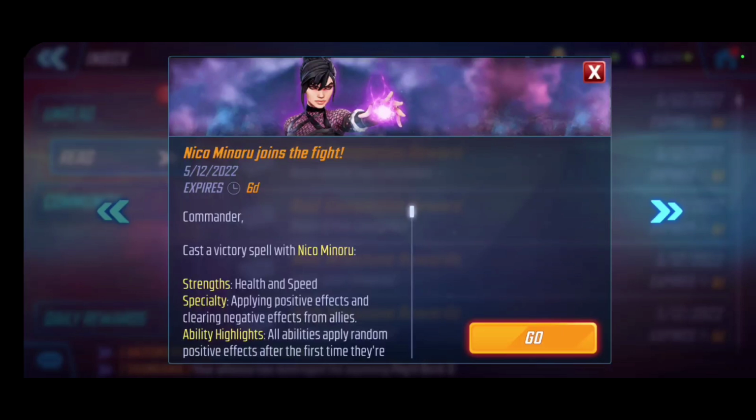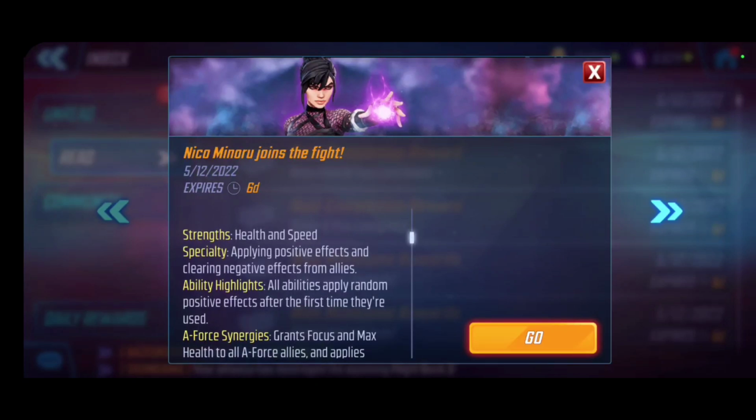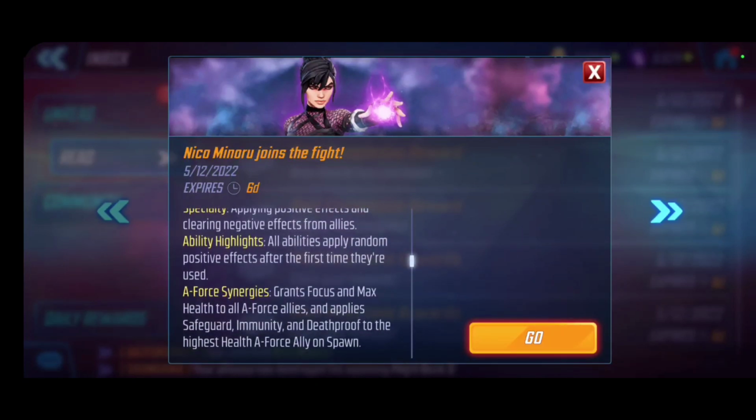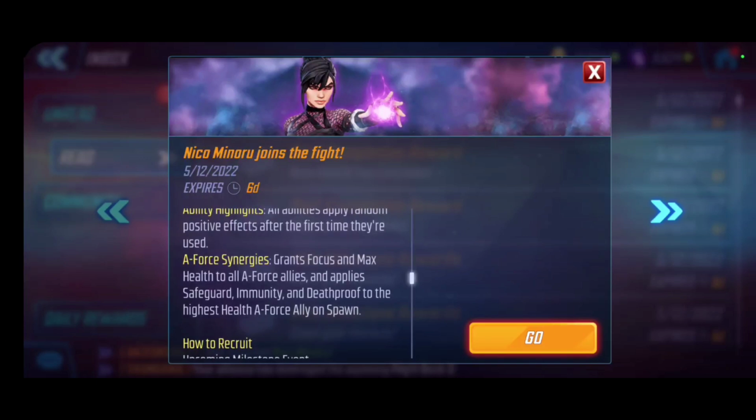My name is Rage, and we are back today with Marvel Strike Force's newest character, Nico Minoru, joining the battle here and rounding out the rest of the AForce team. As you can see, her specialty is really going to be applying positive effects and clearing negative effects from the allies. As well, being a support character, all her abilities are going to apply random positive effects after each time they're used. Her synergy overall with the team will be granting focus and max health, as well as being able to grant really effective conditions such as safeguard, immunity, and death proof. And she also has a revive as well.